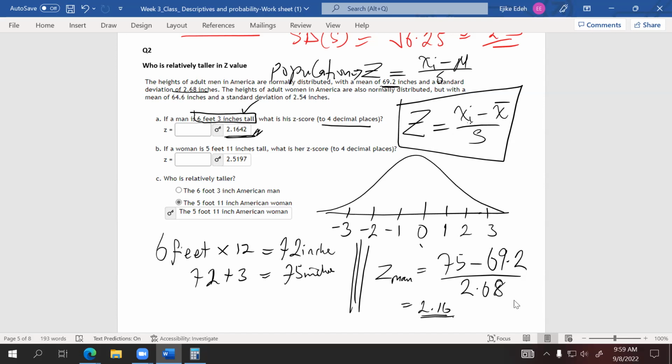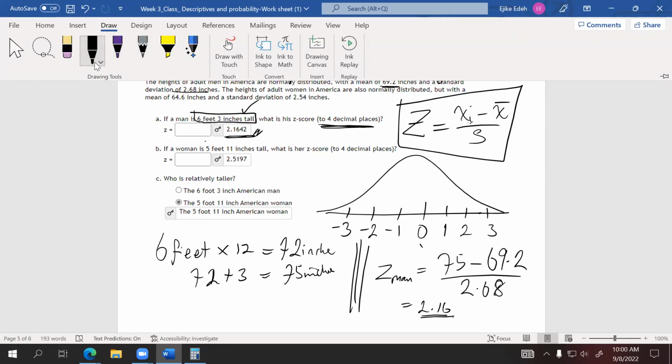We're just working this. But when you're doing your homework, of course, you can try as many times as possible. So if you make a mistake by rounding wrongly, you can just redo it and get it right. The instruction will always pop up to tell you what to do. Okay? So that is what we have. And you calculate for the woman exactly the same way. Again, remember the key thing is to pay attention to the units. You need to make sure you're working with the same unit.